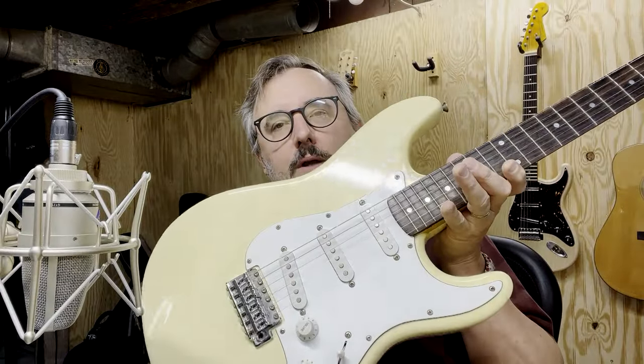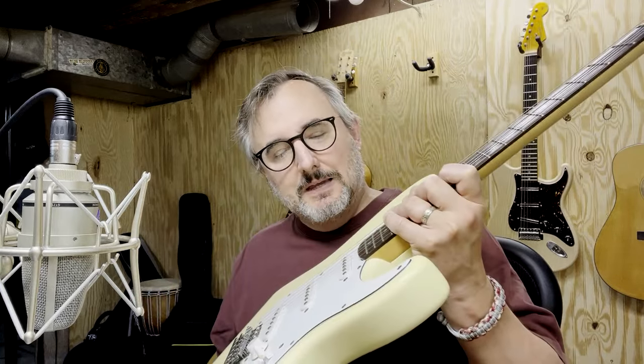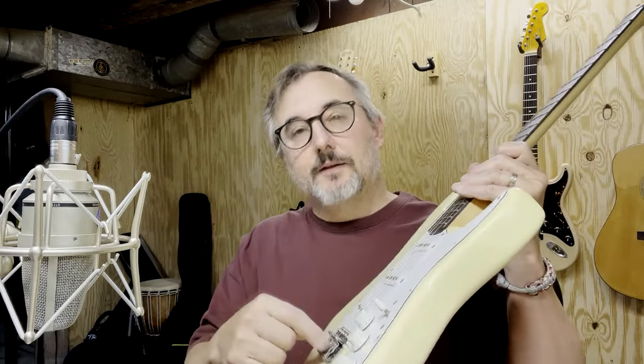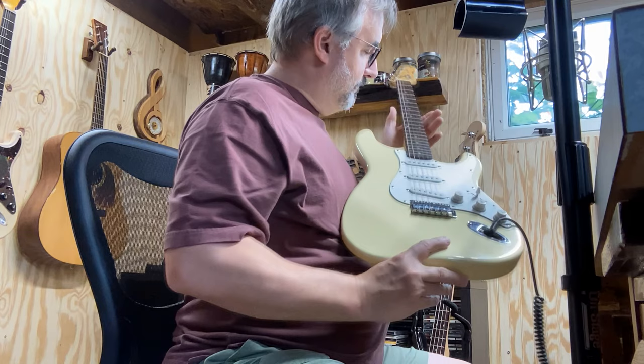It's got just some regular pickups — I think these are magnetic, I'm not sure. They kind of look staggered, but they look staggered in a way where they follow the string height. A lot of staggered pole pieces on El Niño pickups are kind of randomly scattered. These seem to follow. I haven't taken it apart yet to find out. It's got the bent saddles on it, which kind of look retro, and they're stamped with the Fender brand.